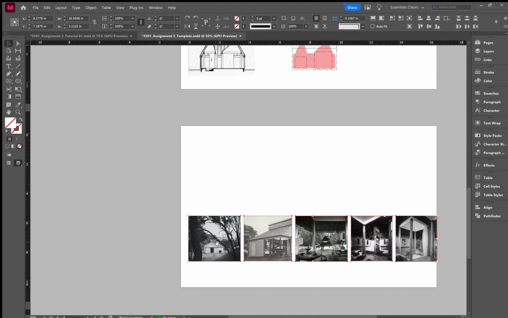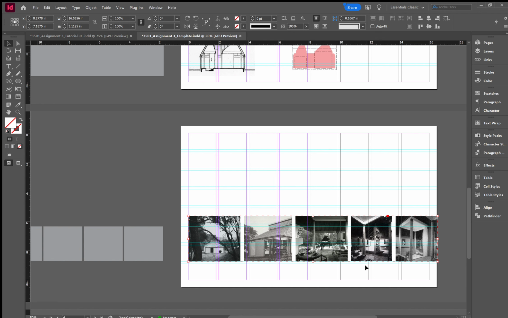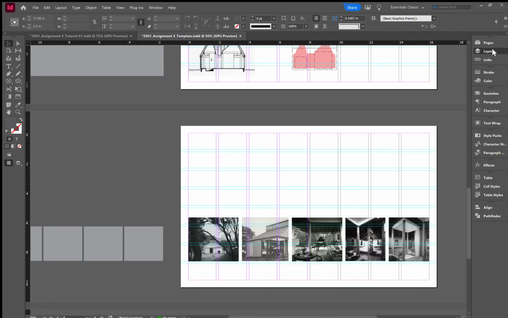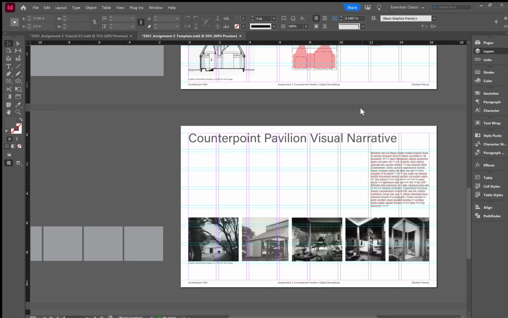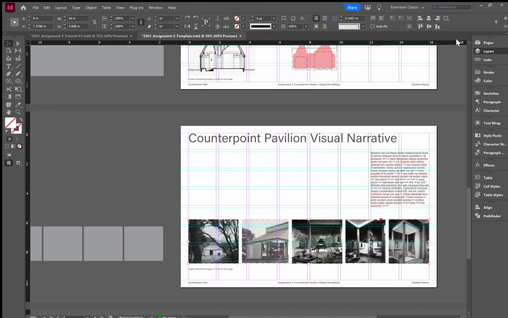All right, so I'm going to group this again, Control G. I'll bring my guides back so I can see and make sure I get into the margin there. Shift Control, bring that down to the margin. Get my layers back on, see where I am with that text. And so now I have this one more thing that we'll do to work on this together. I'll unlock my text, not the guides, unlock the text, so I can nudge this down. I'm going to get that out of the way.